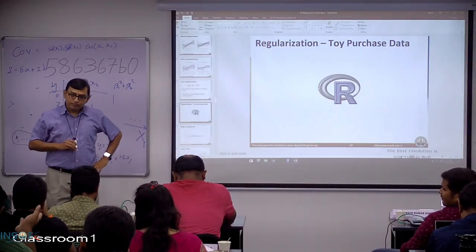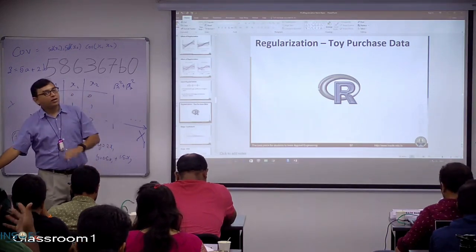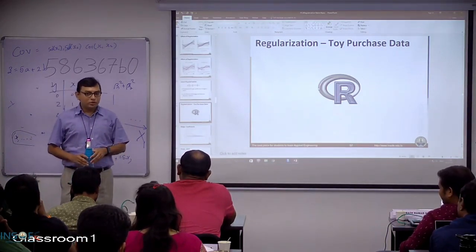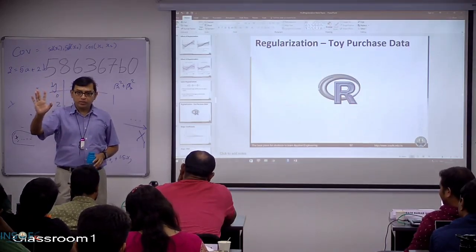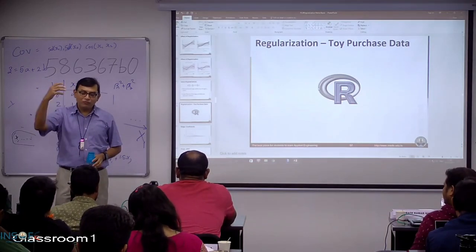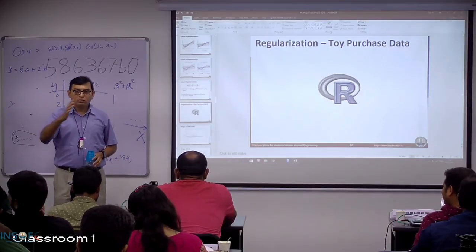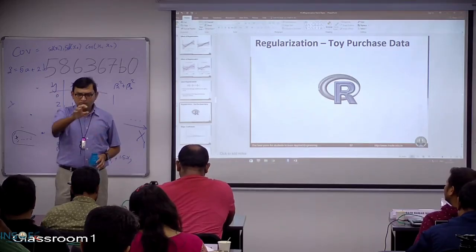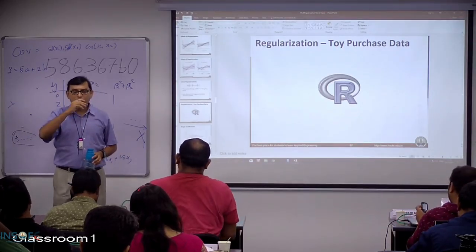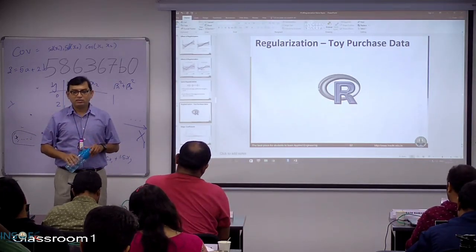So obviously a trade-off, and that's a call that we have to make. There is absolutely a trade-off, and it depends on the value of lambda you choose. Based on the lambda, you are emphasizing simplicity more versus error reduction. And in the next few steps, we will talk about how you do this.